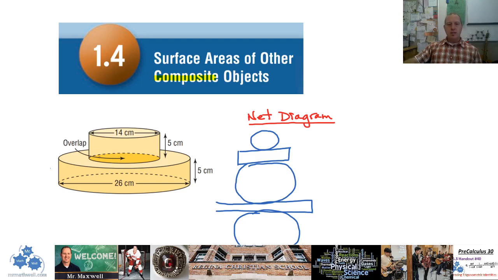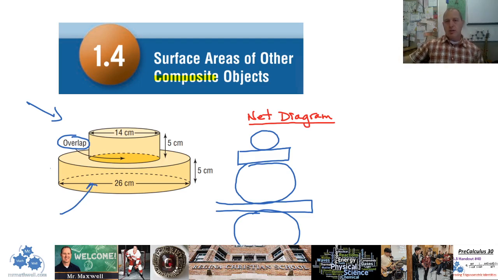And so this underneath here, I use this word a lot when I teach: the overlap area. Your teacher might use a different word, but this is not exposed to the air, is it? Now, this is kind of like a cake. If you're thinking about a cake, how much icing would you need for the surface of the cake? This is a bit different because we are going to count the bottom as well, and you wouldn't ice the bottom of a wedding cake. But you can think about it like that. You stick two pieces together, boom, you don't count the part that's covered up there.